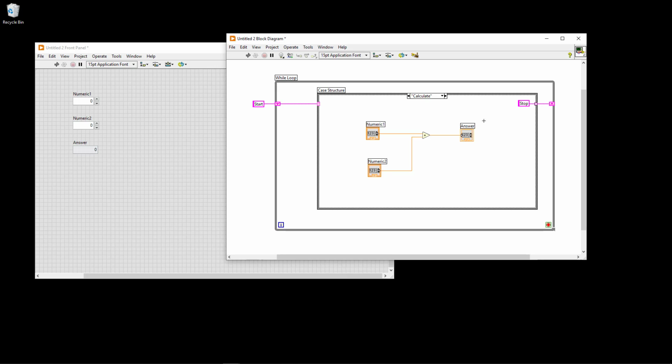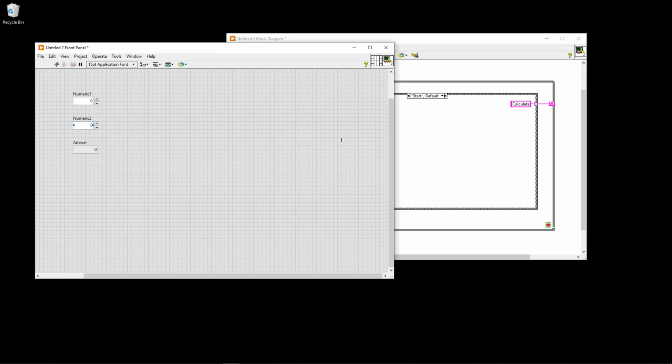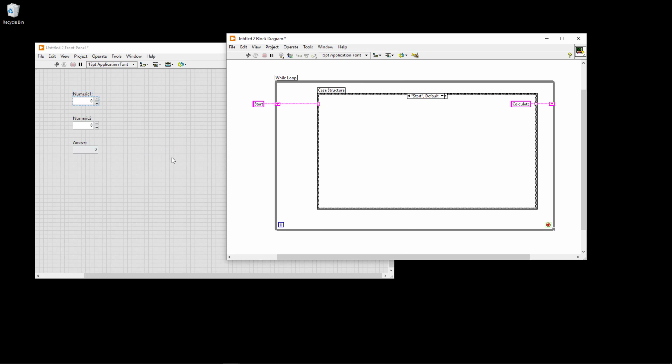So now we are almost finished. Now this while loop goes from start, which goes into this case. Since here it says start, it goes into the shift register, and then the value here will say start. Then it goes into the question mark on the case structure, and then it will go into the case called start. Here I can do some initialization of this numeric control. I can create a local variable for this one.